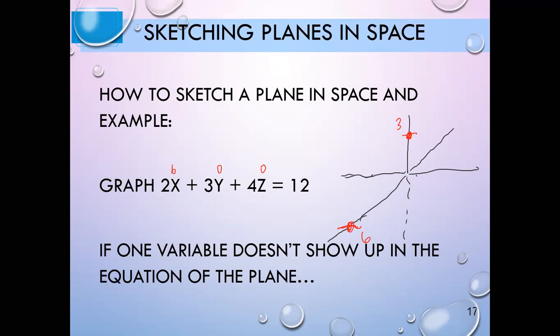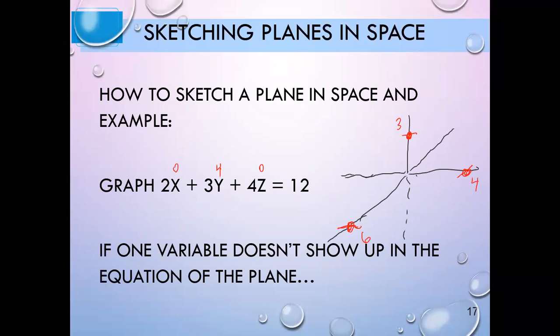Okay, and then finally, what else could I make equal to 0, I guess? Yeah, how about x and z? X and z being 0. What's y going to be? 4. So that means 0, 4, 0 is on the plane. Okay. So I don't know, maybe 4 is right here.